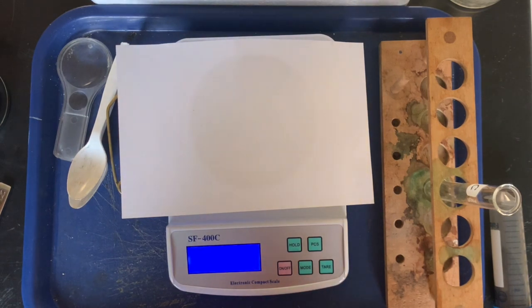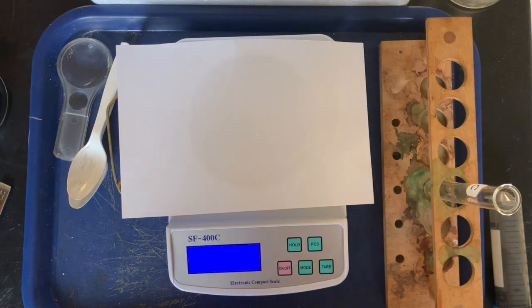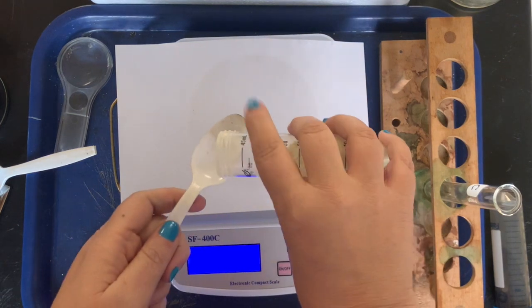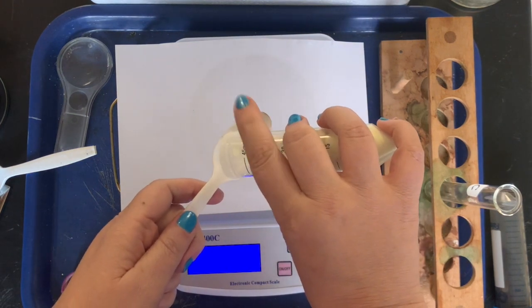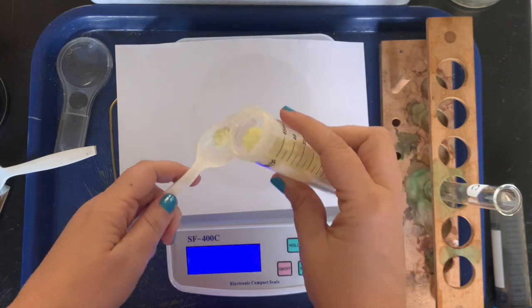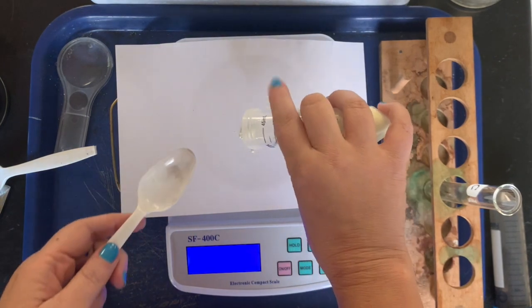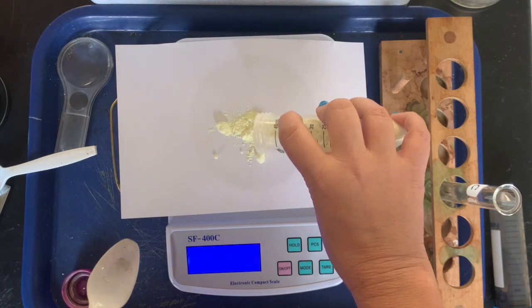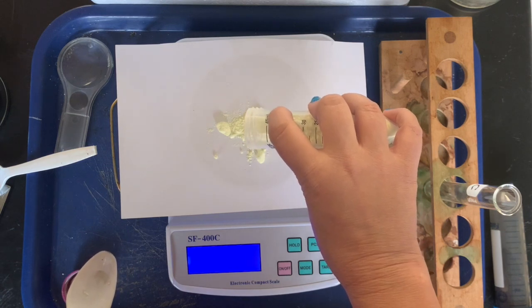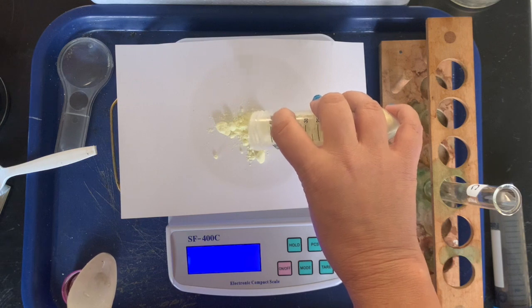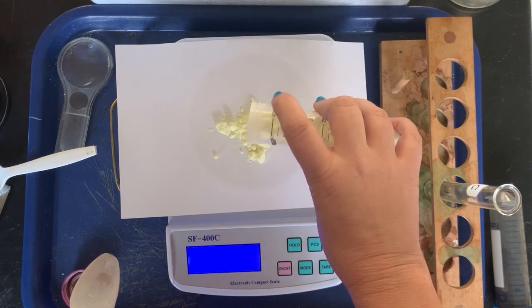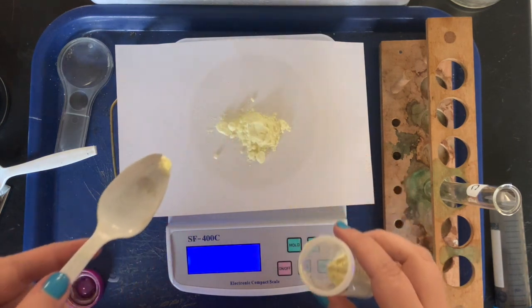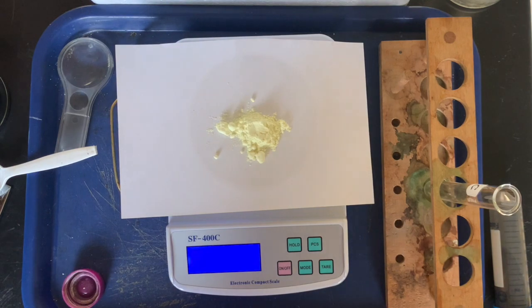And I'm going to scoop some sulfur onto the paper and we're gonna try to go over four grams here. Let's see, I don't want to do too much. I'm not quite sure how much it's gonna be. Oh, we need a lot more than that. Okay, you can see those numbers going up and it doesn't have to be perfect perfect, but we want it to be pretty close. So I'm getting closer. Okay, that's pretty good. Maybe I'll take off a tiny bit. That looks pretty good, 4.05. That's really close.